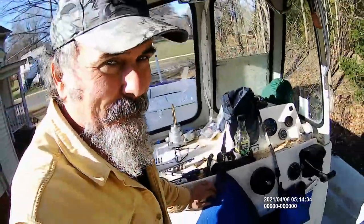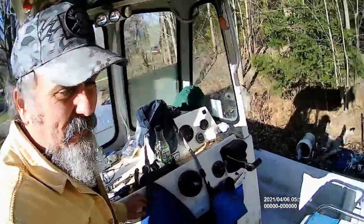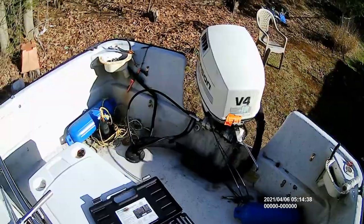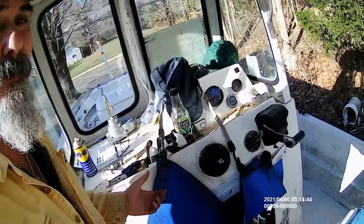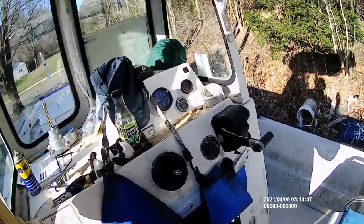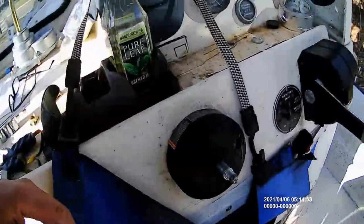So it's been a little project. The cable was much easier than I expected. The steering wheel being jammed on there made it a little more difficult, but that's why you do this stuff, because it's fun. Anyways, let me get to work.